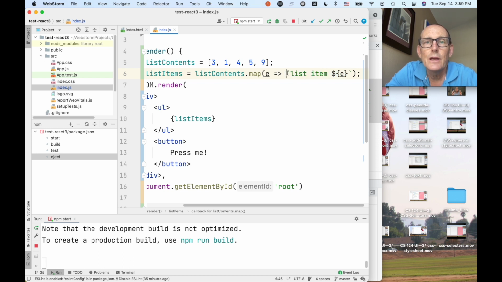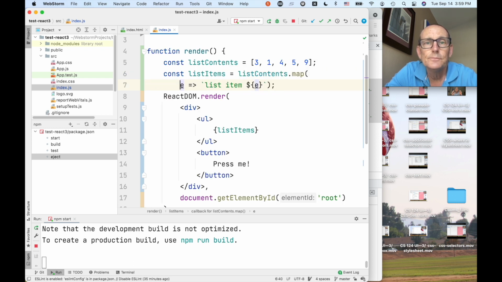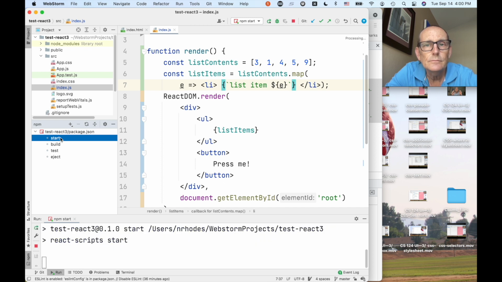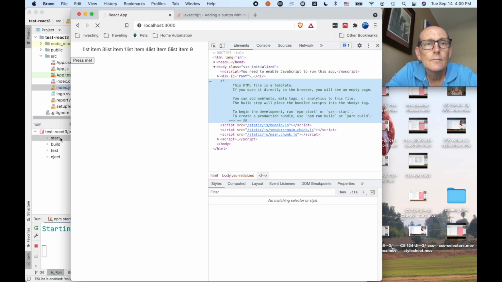So I want to return list items, right? So in JSX, this is valid JSX. Unfortunately, the way it's written right now, these would just be characters in here. I need them to be evaluated as JavaScript, so I need to put curly braces around it. And now we've got our list items, so that's good.